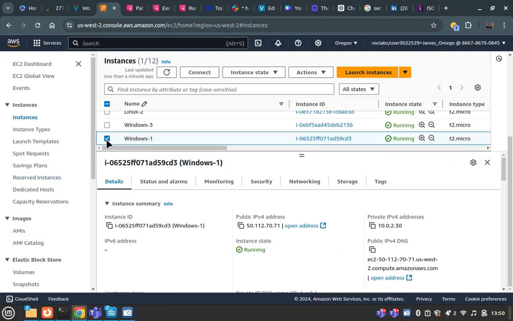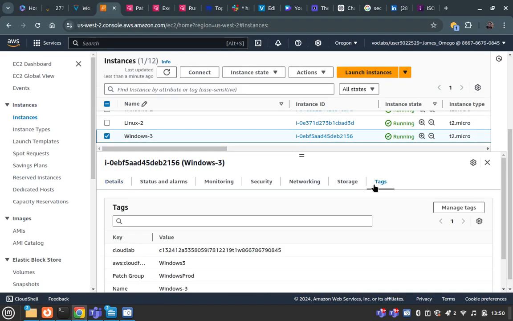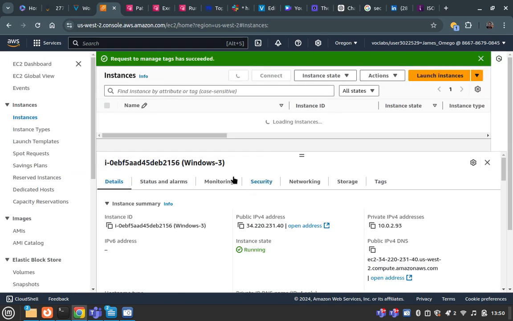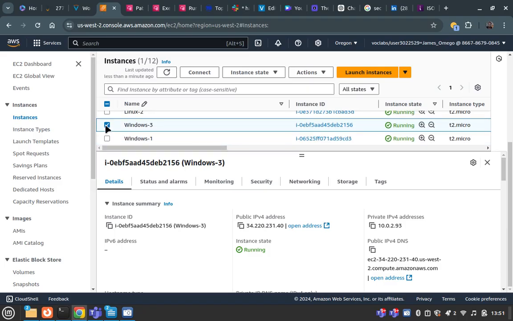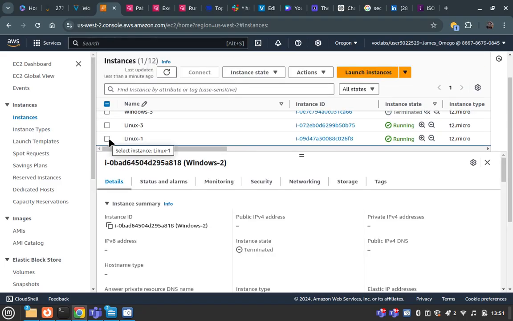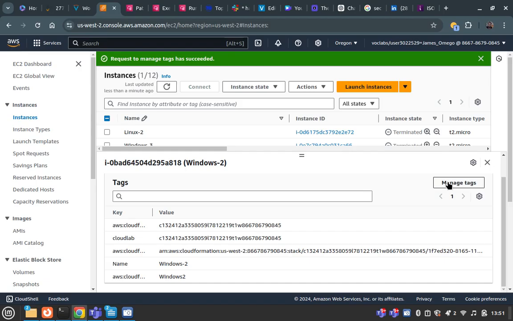That was Windows. What about here? Windows 3. So if I manage patch group Windows Prod, alright, we use that and we save that. Patch group Windows Prod, right? That is Windows 3. What about Windows 2? Windows 2, here it is.